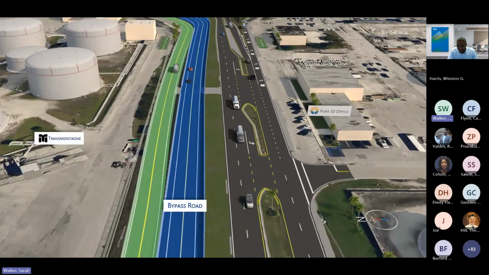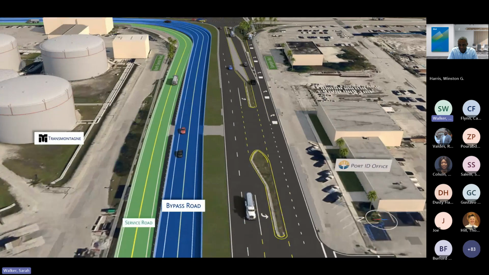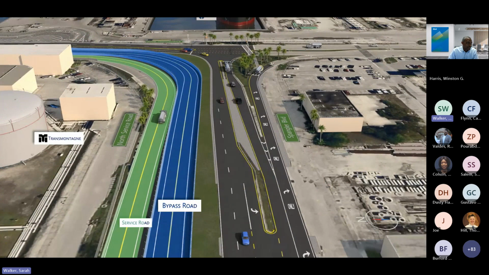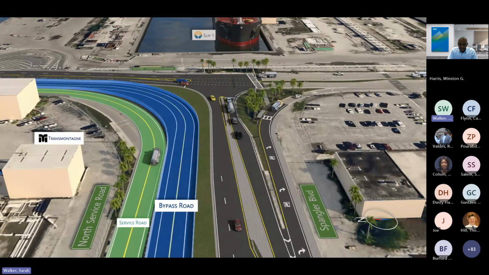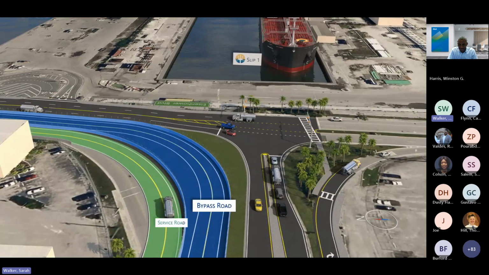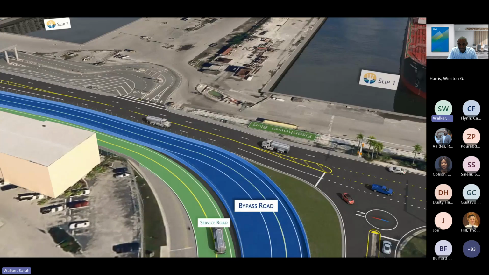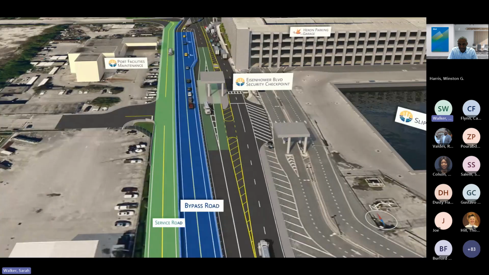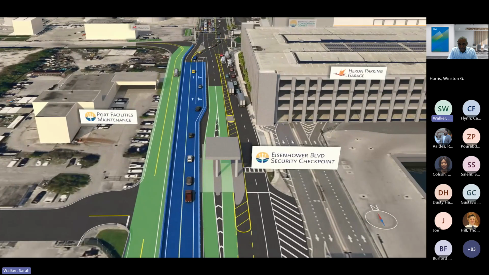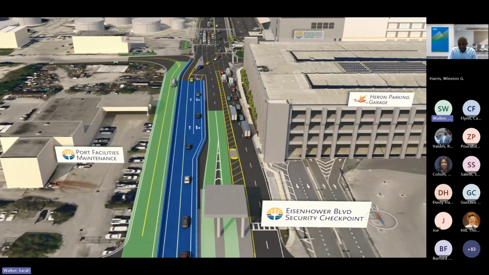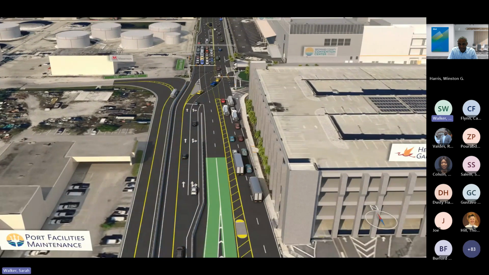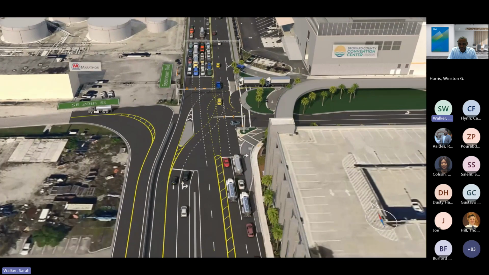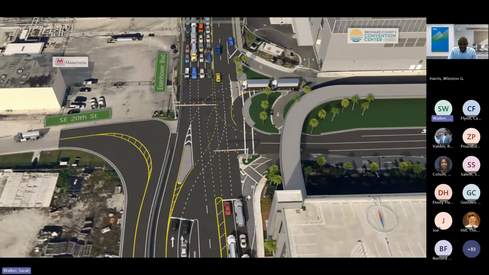A service road that connects to the roundabout will be constructed to the north and west of the proposed Port Bypass Road and will provide access to the northern port tenants and fuel farms. The bypass roadway turns north as it approaches Eisenhower Boulevard. Minor roadway modifications along Eisenhower Boulevard will allow for the existing security checkpoint to remain at its current location. The bypass roadway ends at the intersection of Eisenhower Boulevard and Southeast 20th Street.